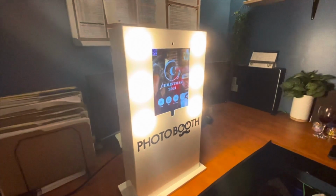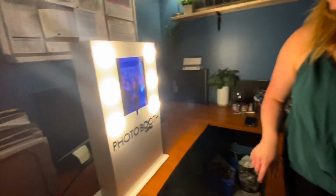For social, it lets your guests share their photos over email, SMS, Instagram, Twitter, doing AirDrop on phones, or by scanning a QR code. You don't even need internet for the LumaBooth because it'll queue your emails and SMS messages until you get to an internet connection. It's got a real-time online gallery as well as detailed analytics on the photo share cloud. So it's really awesome for 26 bucks. That's in Canadian, so it's even cheaper in the States.